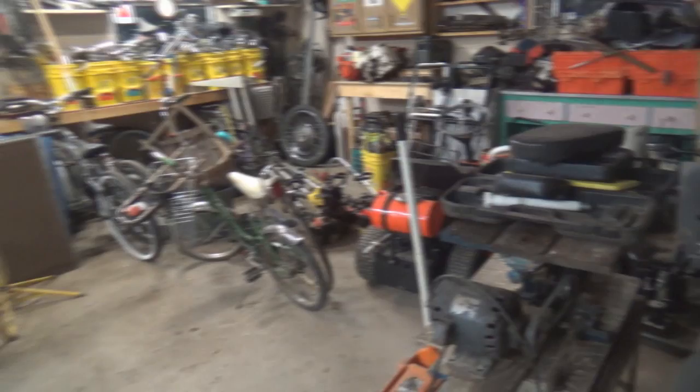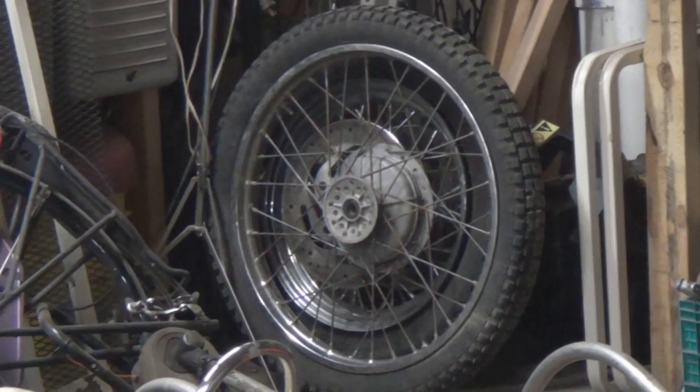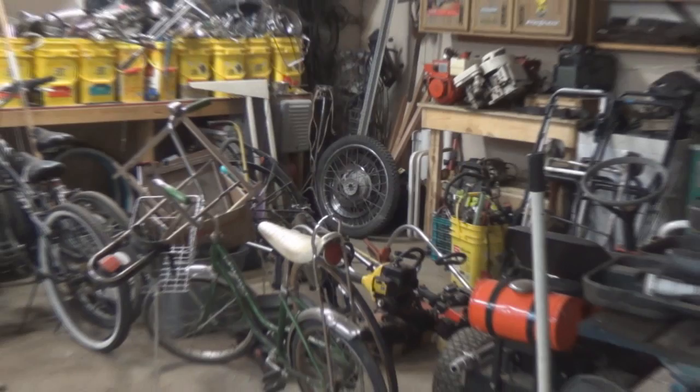And I've got to get this side cleaned out so I can get both vehicles in. I put a muffler on my truck yesterday, just a glass pack. Oh, look what I picked up at the dump yesterday. Another motorcycle wheel. So I have two of them now. One of them is a fat one, and then there's one that's a skinny one in the front there. The fat one in the back, you can see has disc rotors on it on both sides. So, yeah, we might be seeing those on some bicycle projects coming up.